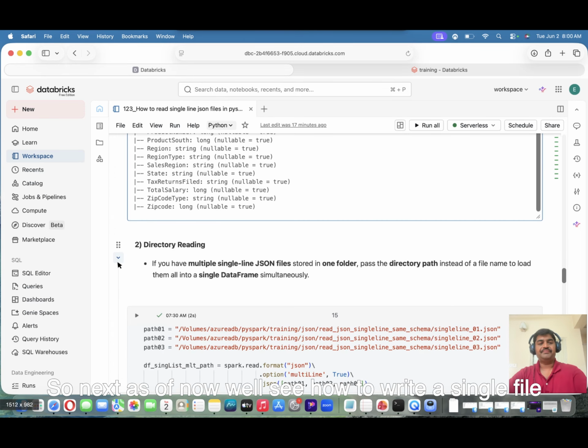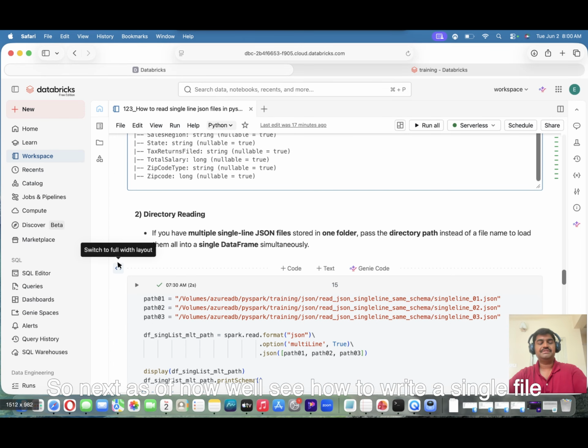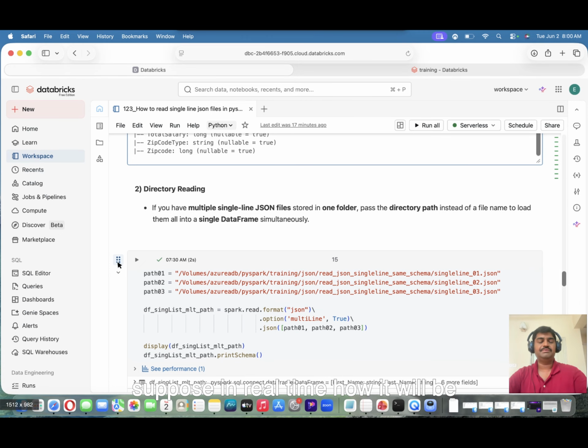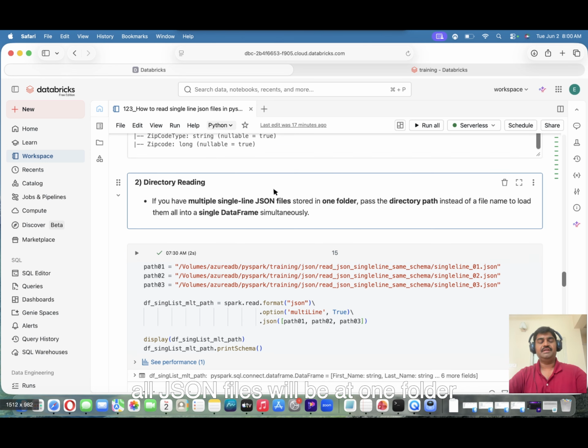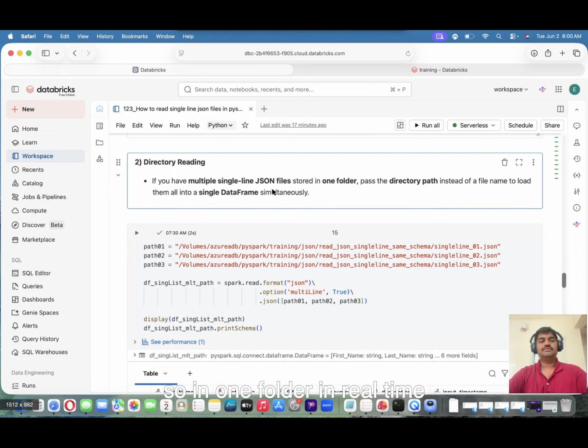Next, as of now, we'll see how to read a single file. Suppose in real time, all JSON files will be in one folder. In real time, we'll create a date folder: first year, then month, then date. So every day's data will be accumulated under today's date.